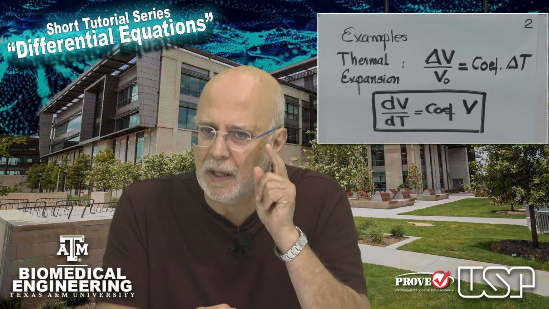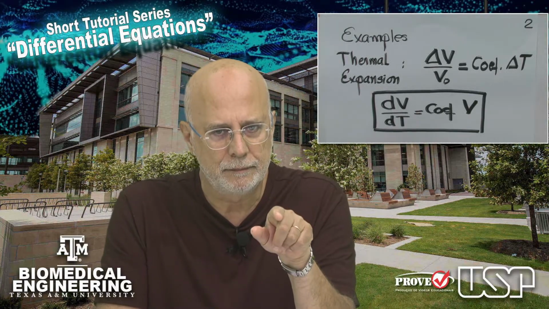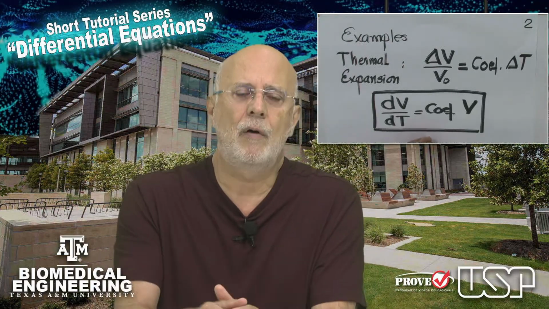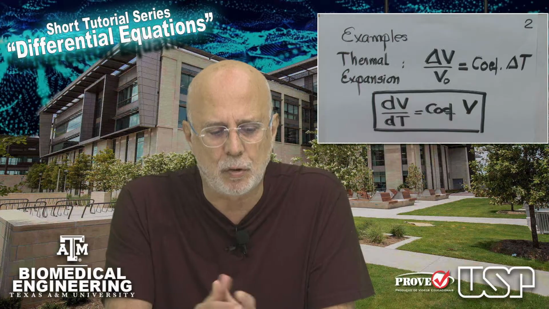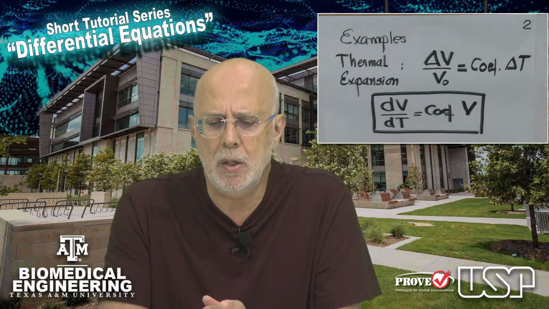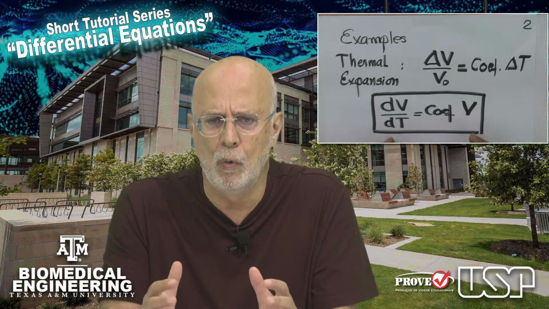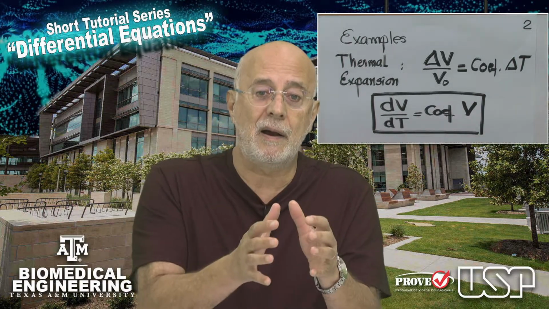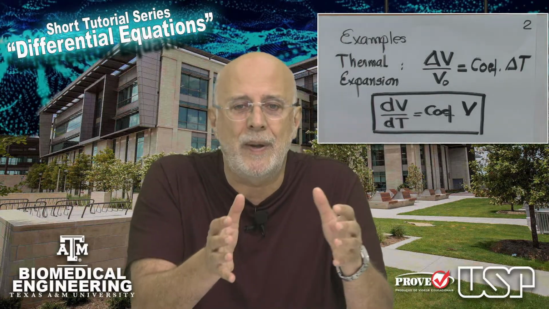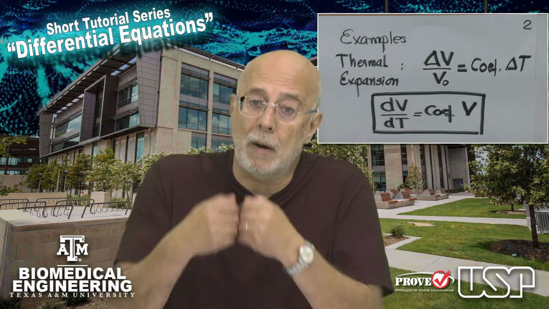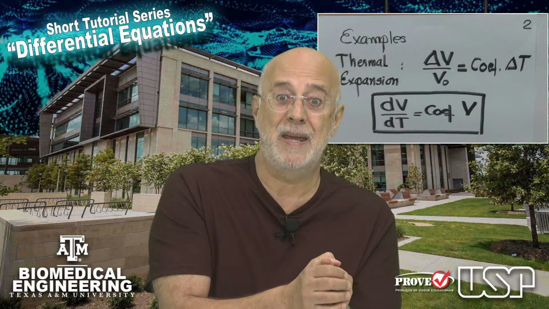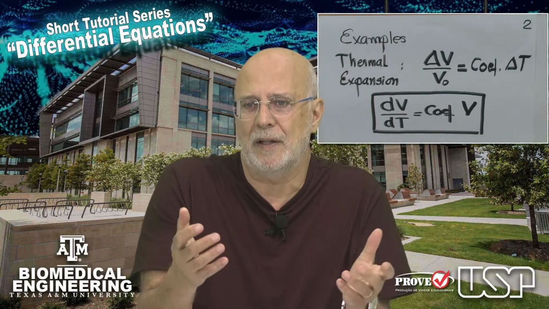And then there is a relation between the variation of temperature with the variation of the size of objects. This is called thermal expansion. And when we deal with thermal expansion, we know that something will grow if more atoms are able to split apart, to increase the distance between them. So the more matter that I have, the more expansion I may end up with when I vary the temperature.